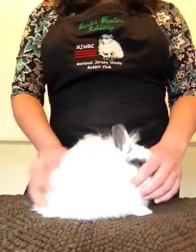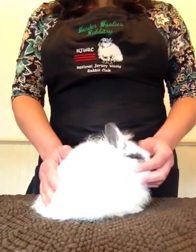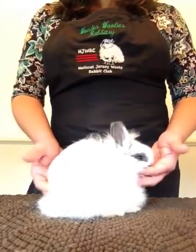So there you go, there's the same rabbit. The quality or type of the rabbit hasn't changed. The only thing that has is the angle of the pose and what I did with the wool. That's it.